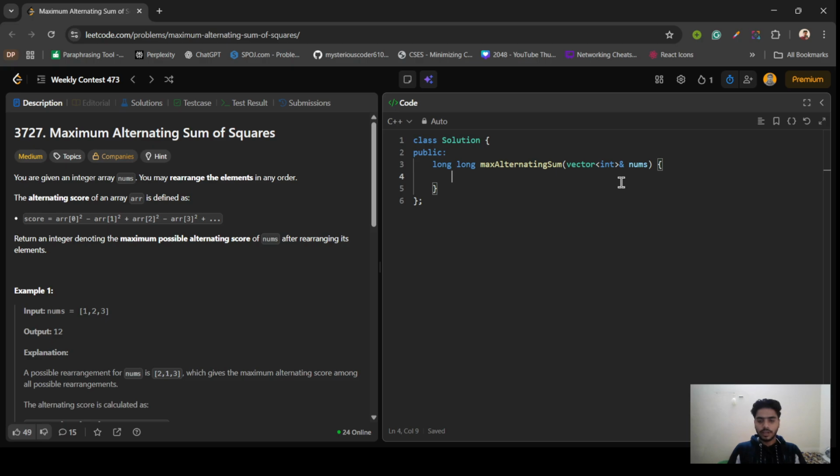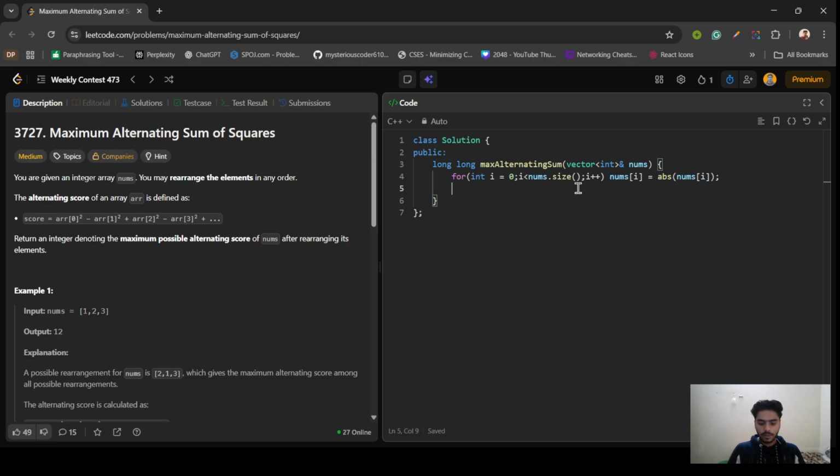So I will write for int i equals to 0, i less than nums dot size, i plus plus, and here I will write nums of i equals to absolute of nums of i. In this way, I am changing all the elements into positive elements.